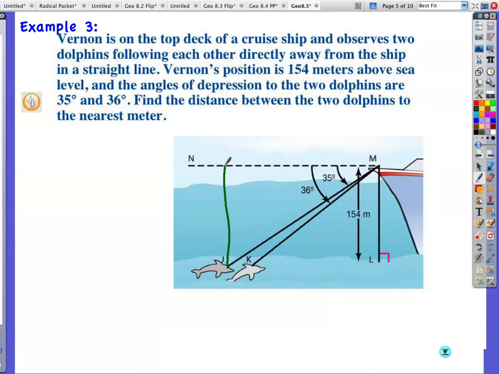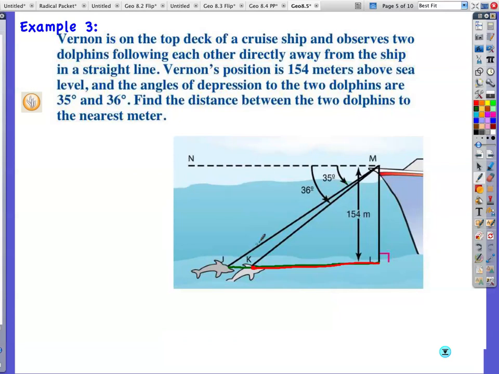In fact, you know what I think I want to do in this case? I'm going to undo that. Can I do that? All right, I'm going to find this distance right down here, my green distance, and then at a later time I will find the red distance from here to here, and then I'll go from there. Okay, so my green distance, how am I going to work on that when I only know this up here? Well, isn't this a right angle? I've used up 35, I've used up 36.